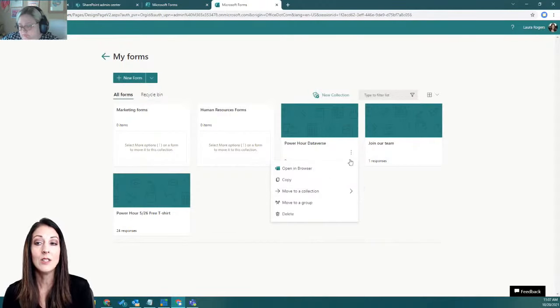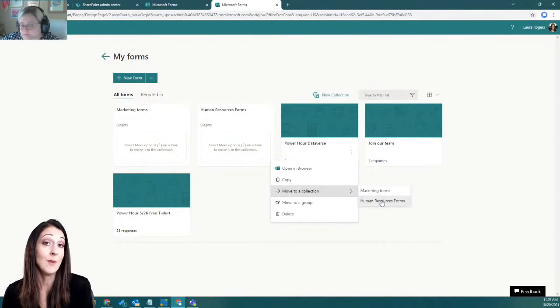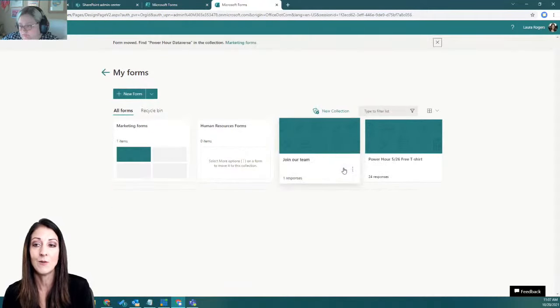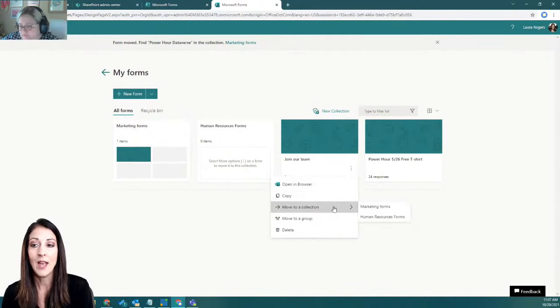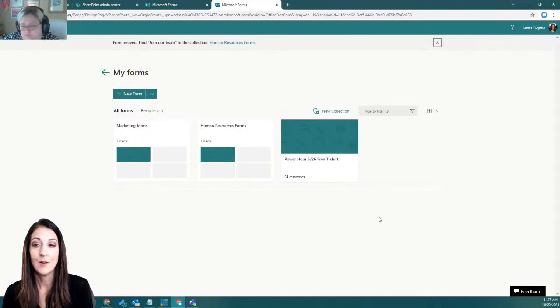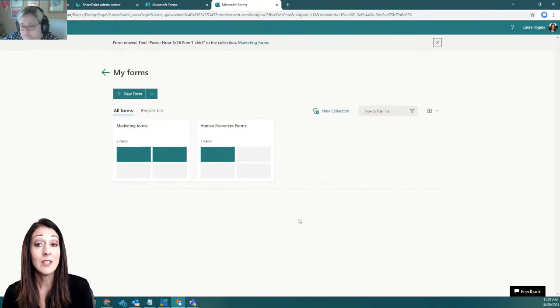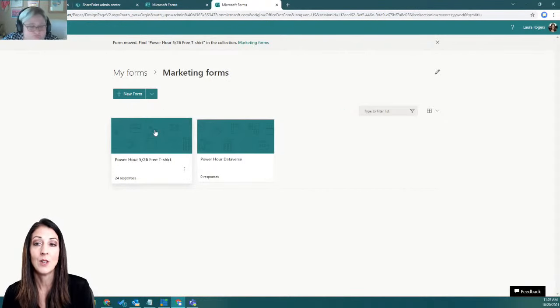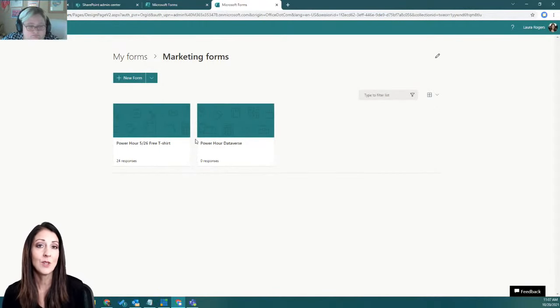When I click the ellipsis on a form and choose to move it to a collection, it's just going to tell me the names of the collections that I've created so far. So then see, physically it's not on the list anymore, and it moved it to that collection. As I move them to collections, it groups them. So now every one of these is not in the list of forms anymore, but inside of the collection. So now I have to go to the collection. So it's like creating a folder. A collection is really just like a folder.